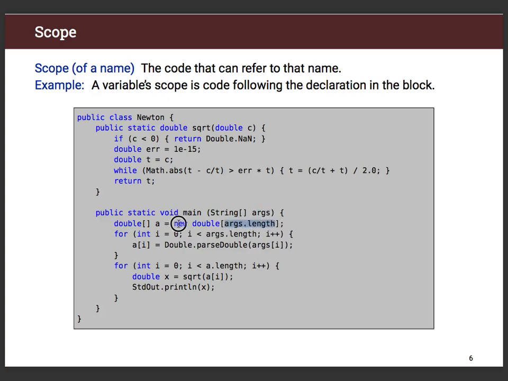So now I'm making a new double array called a, which is the size of the number of command line arguments. And then I have a for loop that goes up to that number, and it says a[i] is Double.parseDouble(args[i]). So I take the ith command line argument, I give it to a function called Double.parseDouble that we've seen before. It takes a string, args is a string array, args[i] is a string. It takes a string, converts it to a double, sends it back, because that's a function output, and it puts this value inside a[i].